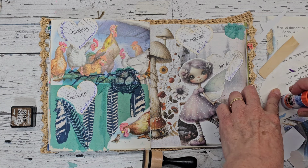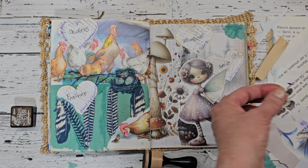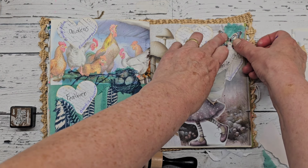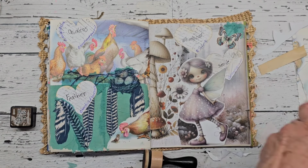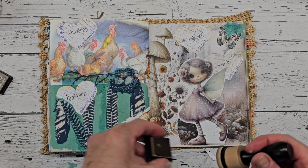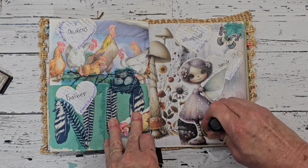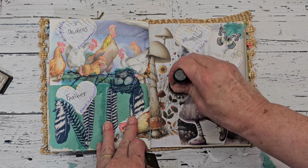Oh, guess what? When I was going with my husband on the road on our way back, we ended up stopping at Hobby Lobby. Yeah, he did that for me. His schedule is always very tight when he is hauling grain. It means you need to get from point A to point B in a very reasonable time to get the grain from one place to the other.